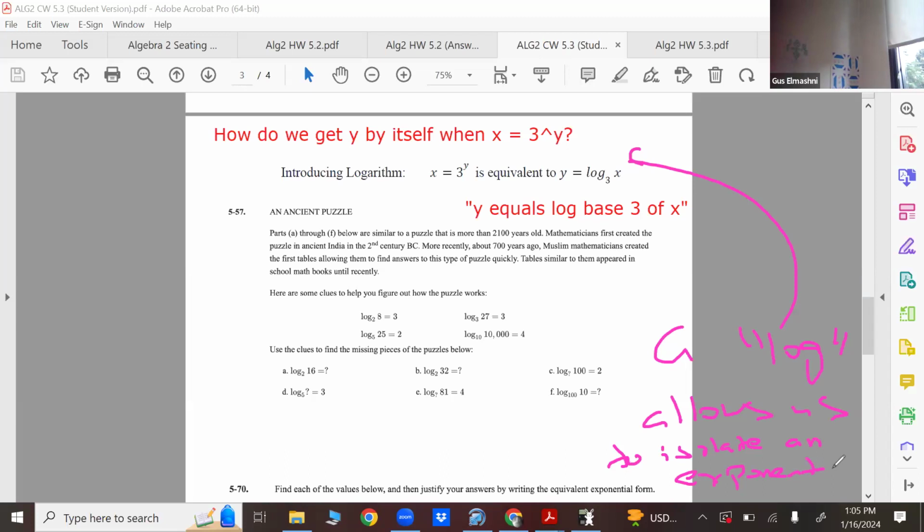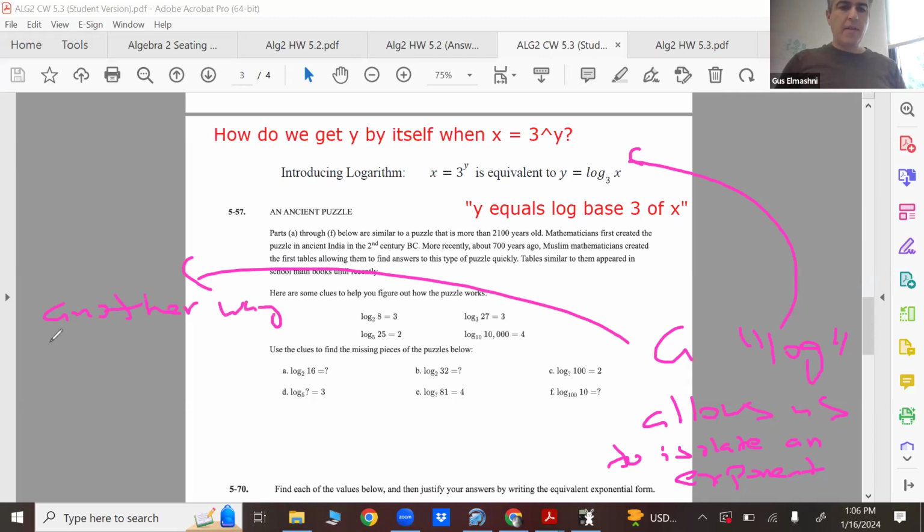I definitely expect some of you guys to struggle with it. Some might just get it right away, I don't know. But let's try some examples. Maybe as we do examples, it kind of sinks in a little bit. But that's what it means. It means, okay, if I want y by itself, then this is this way. It's just another way of writing an equation. That's all it is. So a log is also another way to write an exponential, so simply a rewrite. That's what it is.